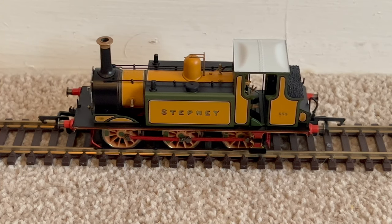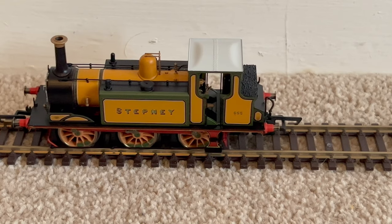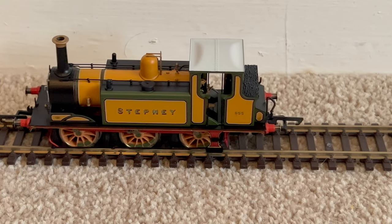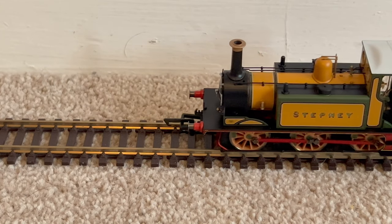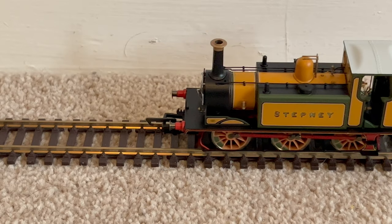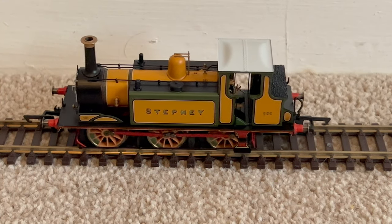That is ridiculously slow. Oh, it's slightly stopped. Let me give it a little bit more juice. Let's make it go backwards. There's a little bit more power. Again, this thing's barely making a noise. Then we go forward. That is insane. Oh, that is beautiful.